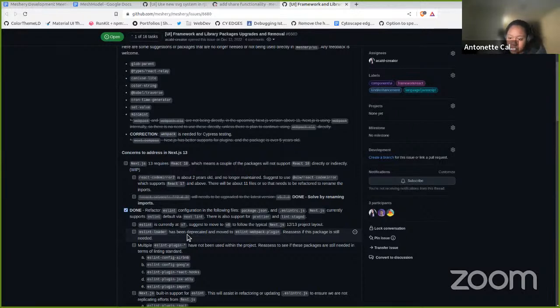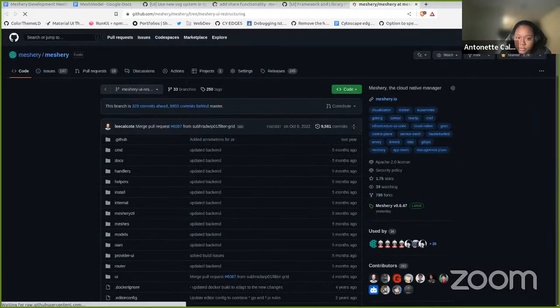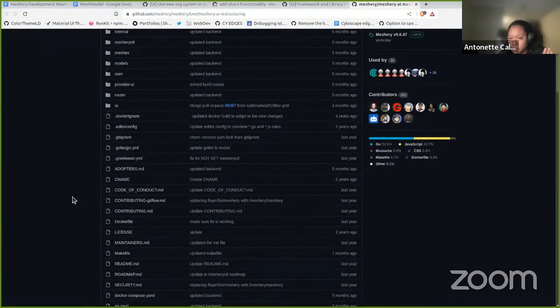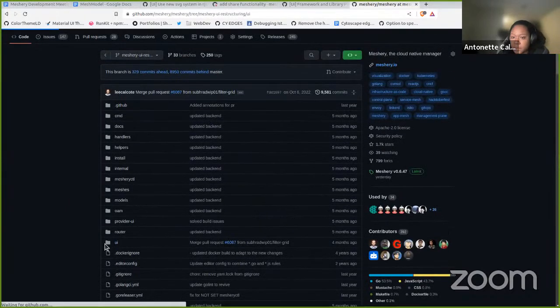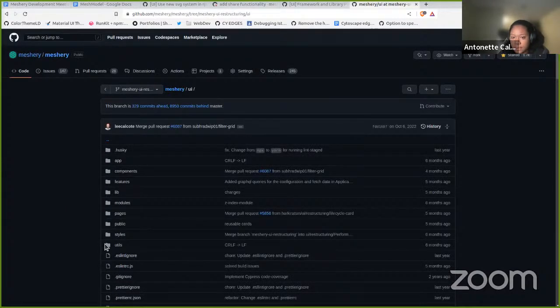The link that Lee just put, that's the one that you can take a look at. So it's already migrated to use Redux Toolkit. It's already close to version 5. It just needs to remove some of the legacy package, which is MUI styles. They've already said that this particular package is not going to be supported in React 18.